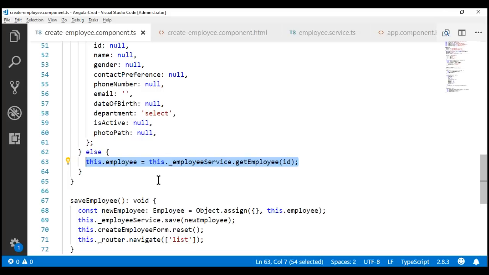So when we change any field on this form, the object that this property is pointing to is automatically updated. So when we changed the name of employee Mary, the change automatically made its way into the employee object in the employee service because this property is holding a reference to that employee object. To solve this, we will have to copy the values of the employee object into another object and then assign that object as the value for this employee property, and we do that by using the Object.assign method.